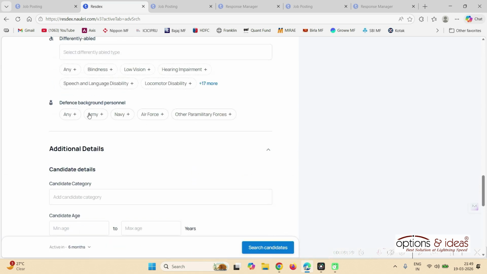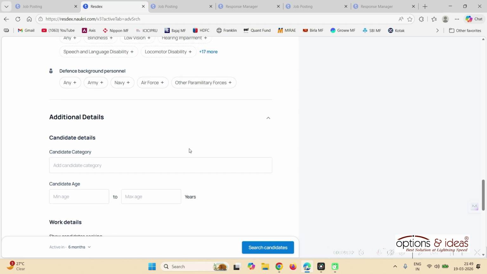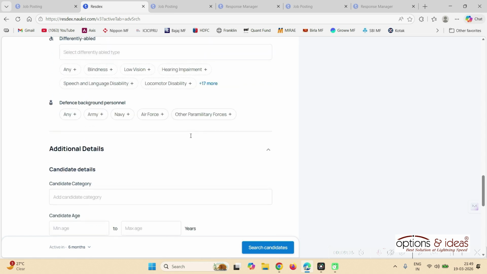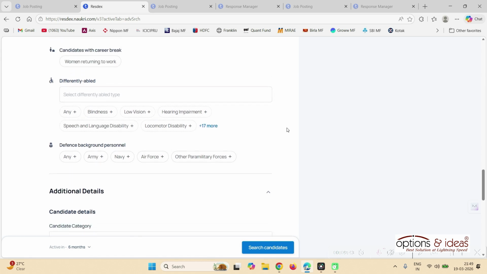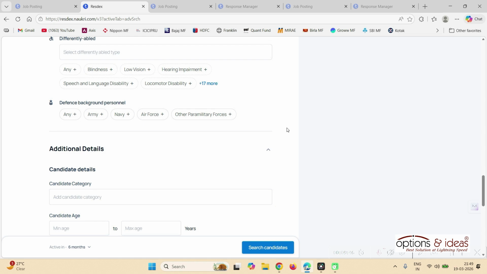It is not required. If any defense background personnel is required by the company, or if you are an HR from your own organization, you can write it, click it here: Indian Army, Navy or whatever. Otherwise, it is not required. The number of points you select will reduce the number of CVs that come out. Once you can, put in all the parameters, then gradually reduce them one by one to increase the number of CVs, depending on your requirement and what you are getting in the search.